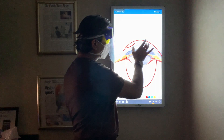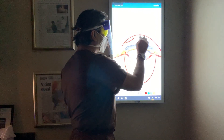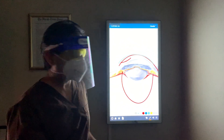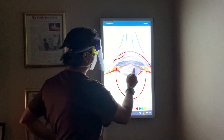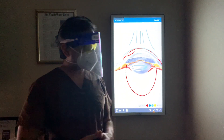Then, depending on what I have received — because as you know, with my treatable intacs technique — I may cross-link him to make the intacs permanent. Once I can make the cornea measurable, I may do laser on top to address the residual refractive error, or I may go into his eye and do a lens-based technique. My desire always is vision freedom for these patients.